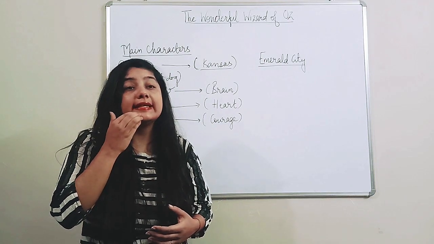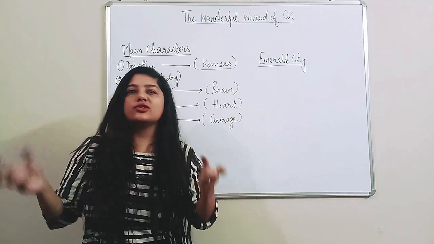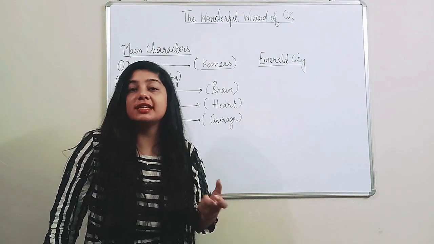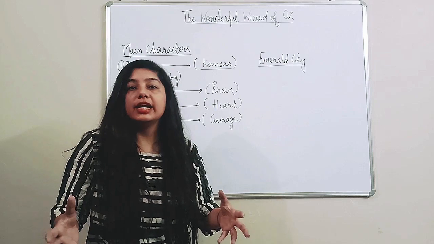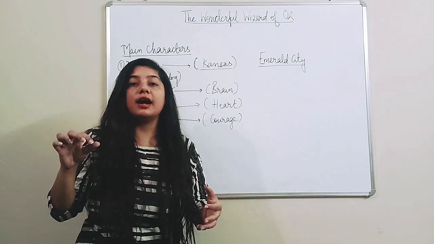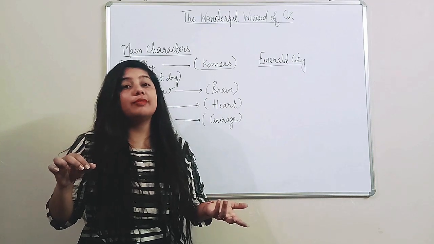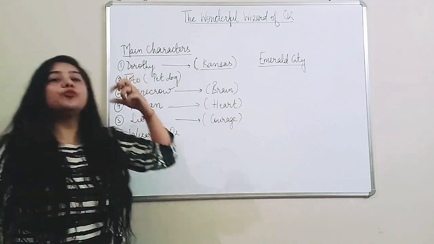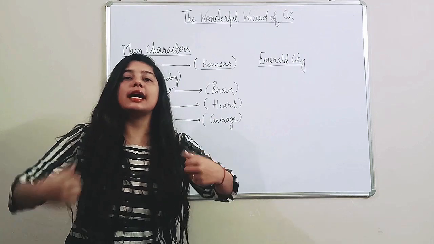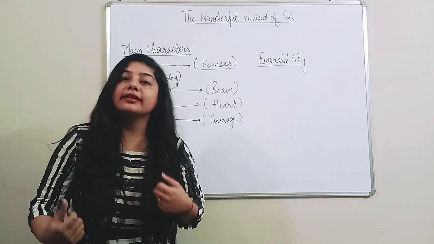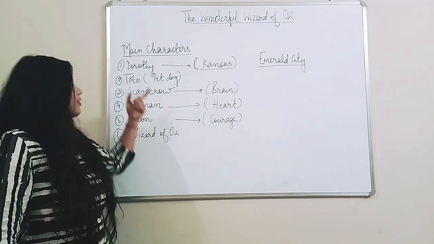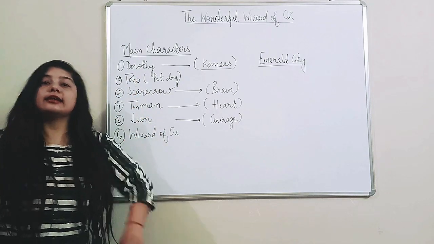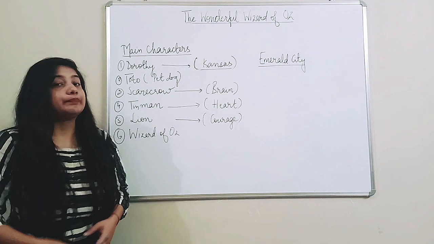Now children, you must have seen that the doors of our house, the gates of our house, the machines, sometimes become rusted. Rusted means they cannot move their parts properly. So if you put some oil into the rusted part, you will see that the parts can move back together. So the same thing, Tin Man asked Dorothy to put some oil in his joints so that his body can move properly, conveniently. So Dorothy did the same thing. She put the oil in neck, arm, waist, legs, and now the Tin Man also started moving.